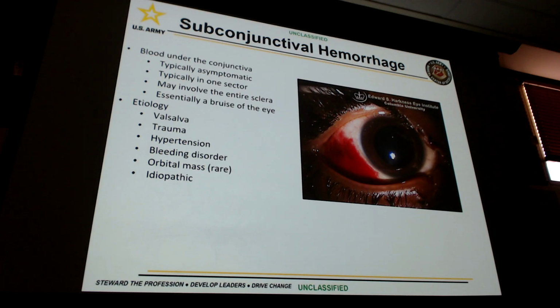You can ask them, have they been coughing a lot recently? Do they have a bleeding disorder? Are they on any anticoagulants, baby aspirin? They get hit, okay? Those are all things to get a subconjunctiva. Everybody knows what Valsalva is? Okay, good. Were you constipated recently? Okay, that's a good question to ask. Perhaps they're pushing pretty hard, popping a blood vessel.